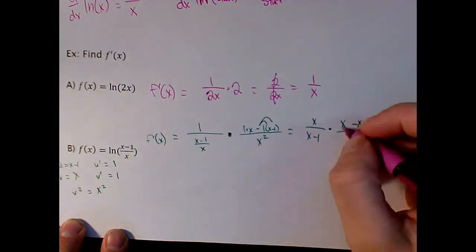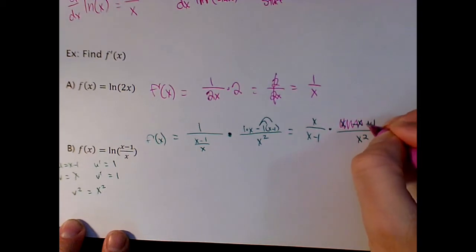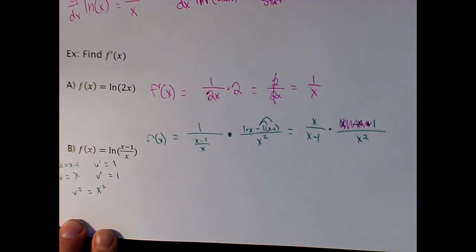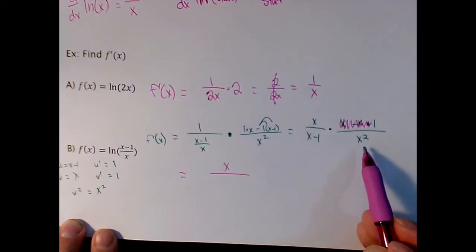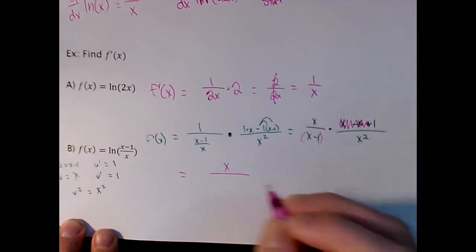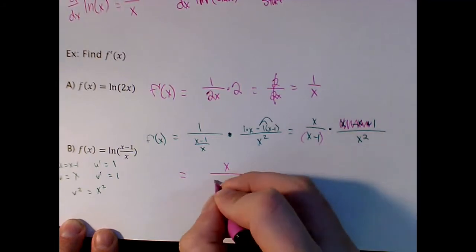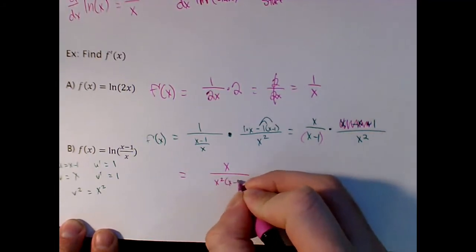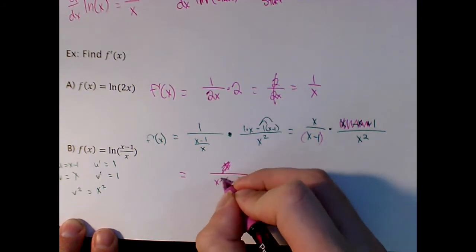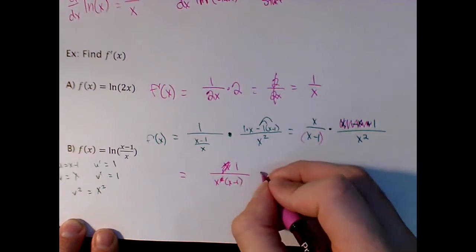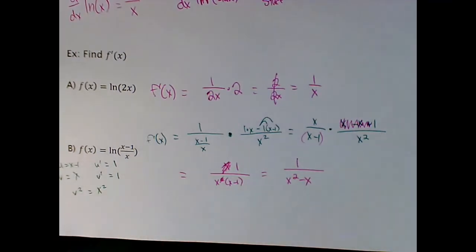So this goes away. And I'll need the plus there. X times 1 is x on the top over x squared times x minus 1. Let's just leave it as x squared times x minus 1, because I have 2 x's down here and 1 x up there, so that kills off and I'm left with 1 x down there. So this just ends up being 1 over x squared minus x after I distribute 1x to x minus 1.